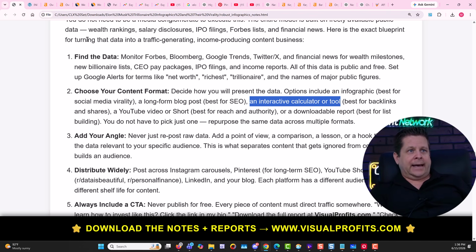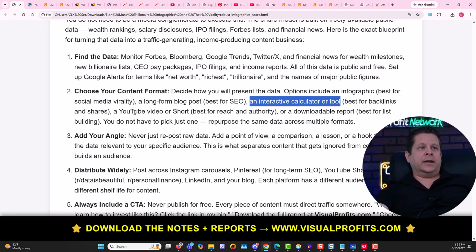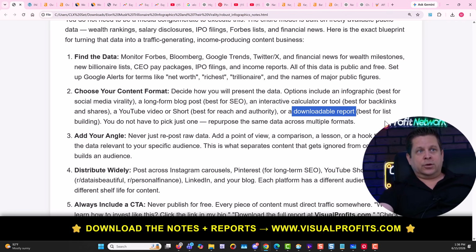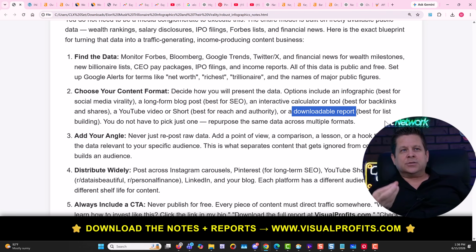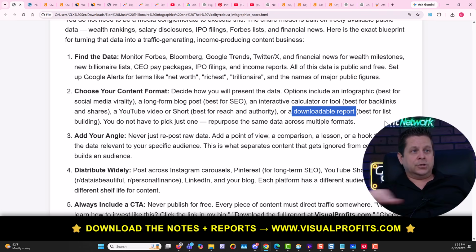Going through there is absolutely key. When we go and turn this into like a short video or a TikTok or something, then going through, we can make it a downloadable report. Now, another key thing to pay attention to is it's very tempting in these markets to use images. If you're going to use images, make sure you have the rights to them. If you don't have the rights to them, don't use them.